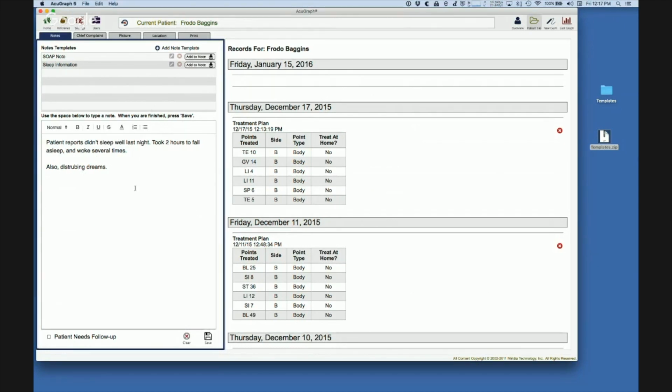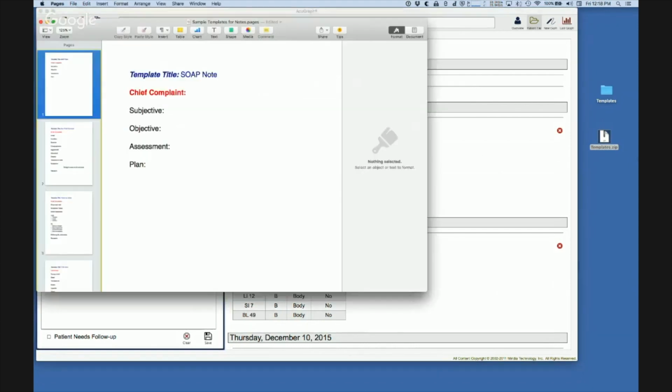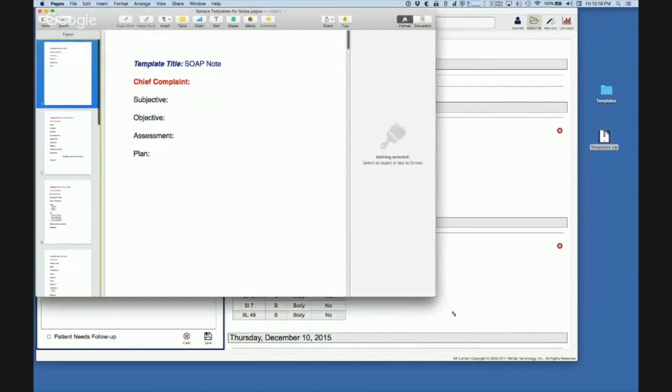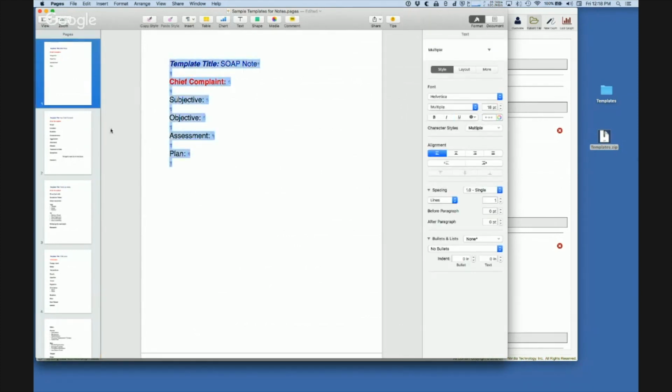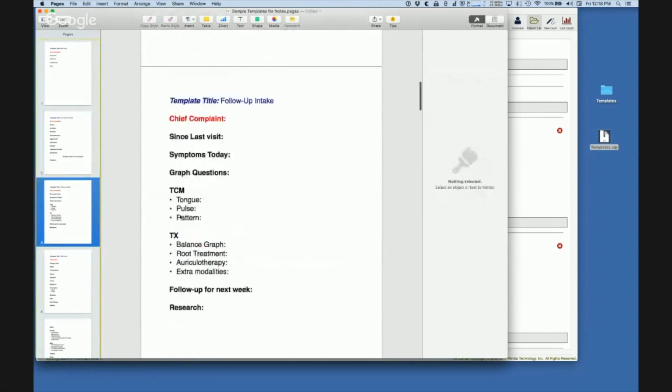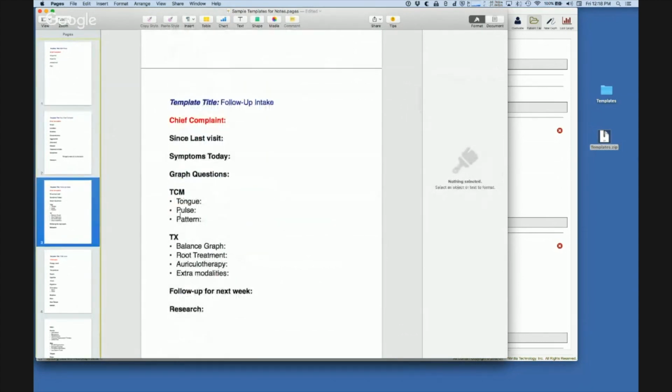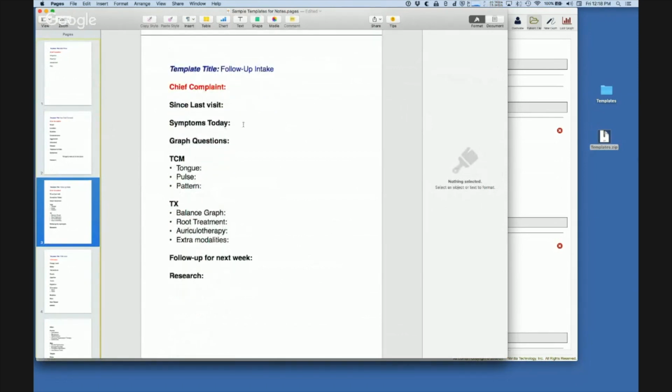When you're creating templates, as much as you might want to create the templates in this little window here, it's kind of hard to really see what you're getting. And so what Kimberly discovered is that you can actually create templates in a word processing program. So for example, I'm using right now Pages for Mac because I'm on a Mac, but you could be using Microsoft Word or OpenOffice or whatever it is you use for word processing, and you can create a note, make all the formatting that you want, and make it as large as you need so that you can see the things that are in the note. And then once you've got it all created the way you like it, it's really simple to just copy and paste it into AcuGraph. So let me show you how that works.